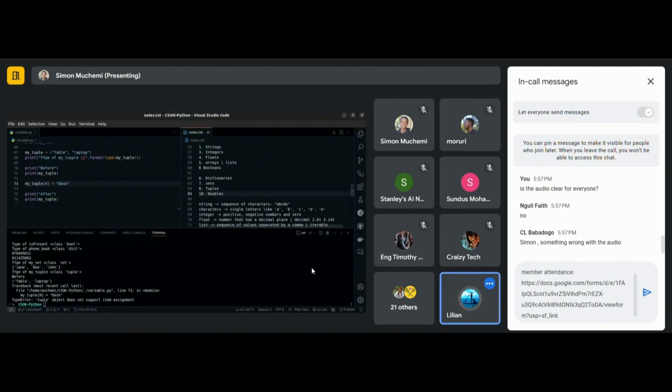Whatever we've discussed is in chapter 2, data types and simple data types. The book also adds the aspect of methods, like the dot format that Simon was showing us. So you can check out the book, and when you reach the activities, you can do some of them and then share.